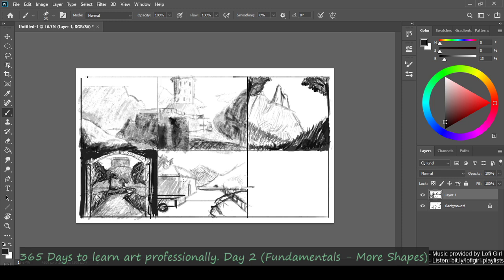Give him a couple of windows. Ugly as hell. Oh well. Let's darken these.